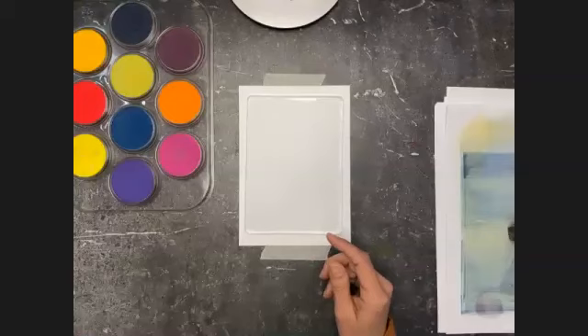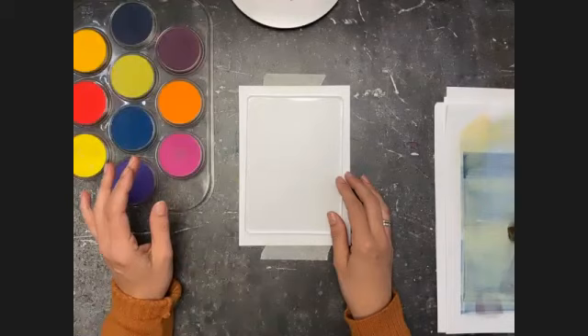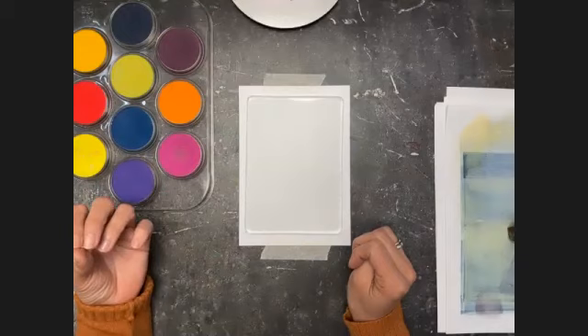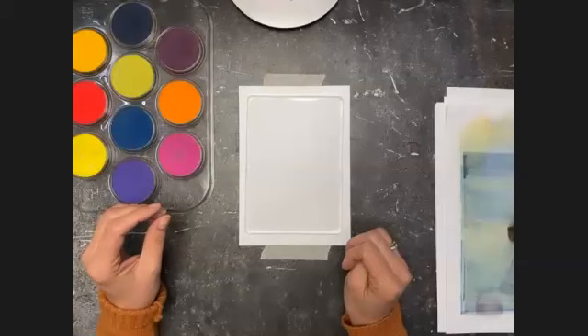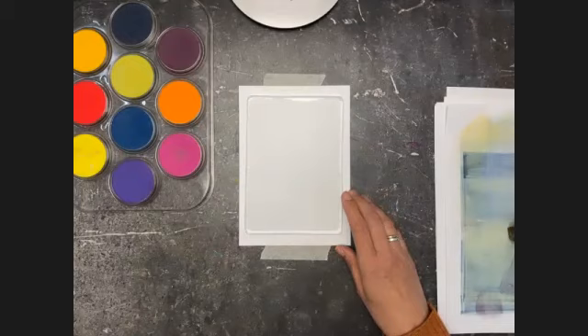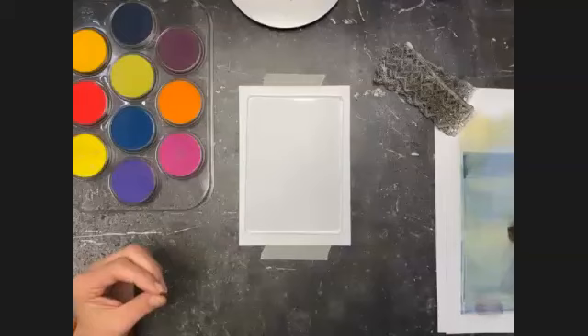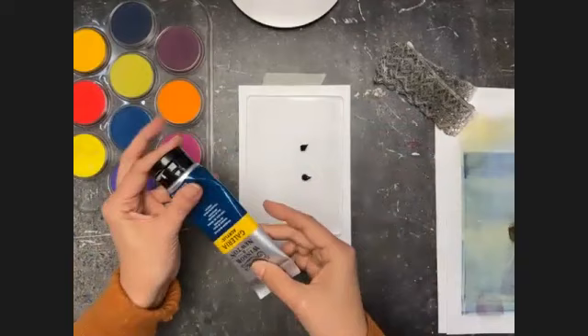What I'm going to do is basically mixed media printing. You cannot pull pan pastel straight from the plate because it's a dry product — you always need a wet layer to pull from the plate. I'm going to show you three, maybe four different ways of using pan pastel on the plate. I'm going to start with creating a lace effect. I'm going to use pieces of lace and apply a layer of paint to my plate. I'm only going to use this darker color — one of my favorite blues, Prussian Blue from Winsor and Newton.